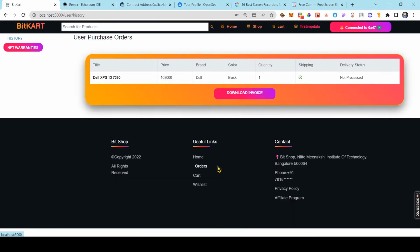Alright, so you can check my order status over here. It has been placed, and you can see over here all the details have been displayed in the user dashboard. Alright, so now we'll be moving on and logging in as an admin so that we can issue an NFT warranty for this user.